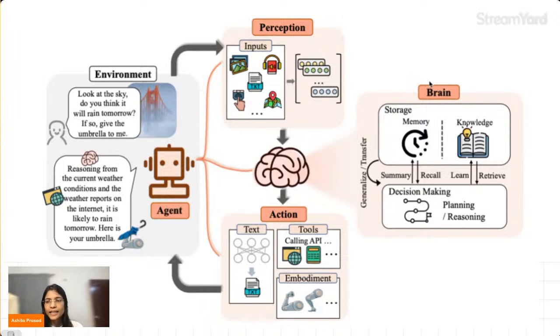And typically, LLMs are employed as the primary component of the brain for these agents. The perception module is basically responsible for perceiving and processing all the multimodal information that comes from the external environment, and the action module carries out the execution using tools and can influence its surroundings.